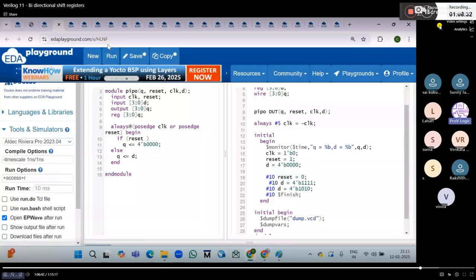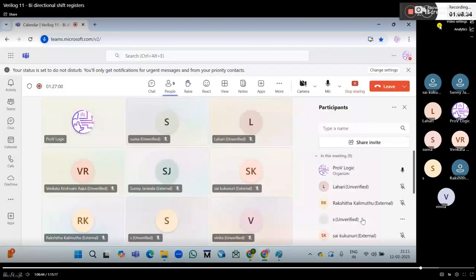In the next session, we will discuss counters, asynchronous counters, synchronous counters. Counters are also a most important thing.